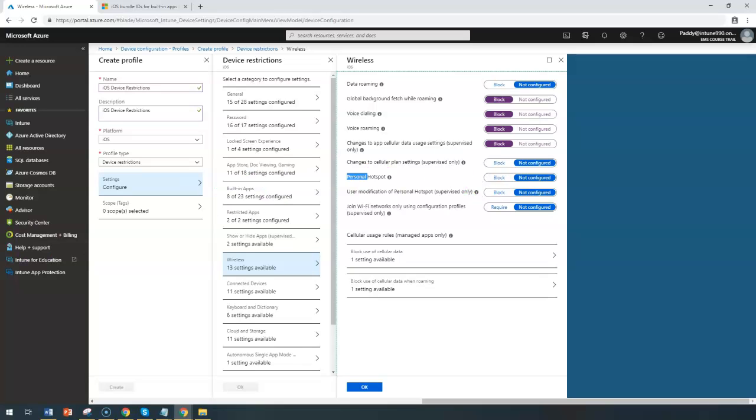When you block it, it turns off the personal hotspot on the users' devices, so users can't enable their devices as a personal hotspot, and you save your cellular data. And coming back to the user modification of the personal hotspot, if you have already configured your hotspot configuration and you don't want to allow them to change it, they can't change it when you block that specific configuration.